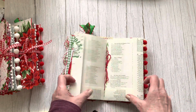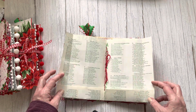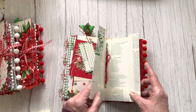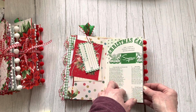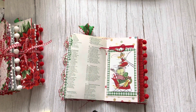Now I have just folded this. So that's the entire sheet. I've just folded it so it would fit. And you could fold this to make pockets, leave it like that. You'll see in the one that I did last year, I glued it together like this to make a large center pocket. So those are options as well. And it's got just some great Christmas carols on it.